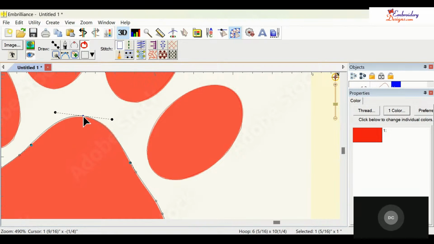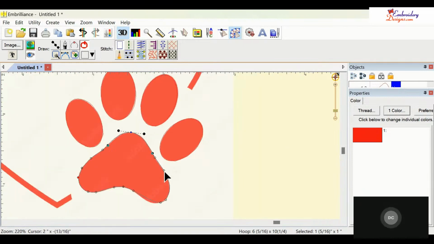And it doesn't have to be perfect to my artwork, folks. One of the things about embroidery designs is once I get the design finished, who I give this to or who sees it when I'm wearing it, they're never going to see the artwork, so they're not going to know if it's an exact match. Get it to where you like it and make it your own. Don't be afraid to not be exact to the artwork is what I'm saying. Close enough for hand grenades is just fine. But all these nodes here will cause a problem at the machine when stitching it out. And it can also cause a problem with your design.